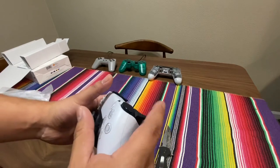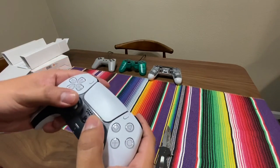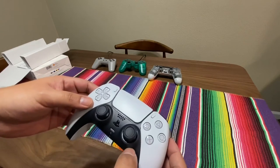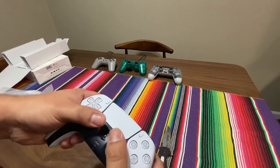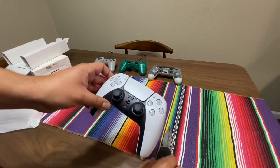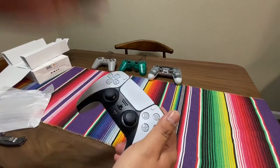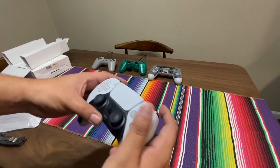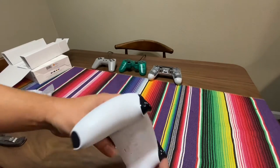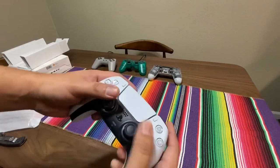Feels real great. Nice little click, you can hear it. Buttons are real great, analog, PlayStation button. Here's the speaker. Pretty sure that's where it lights up when it notifies you as well. Wow, you know what? This almost feels like an Xbox One controller, I guess just from the way it snugs. I always kind of liked the Xbox because of that concept. It feels really nice for first person shooters, but this one's amazing too. A nice high gloss on the back triggers, and just along the side a matte finish, that support right there, real great.